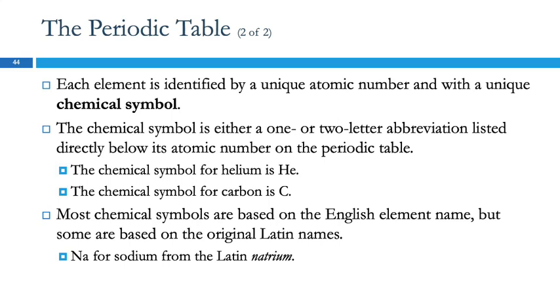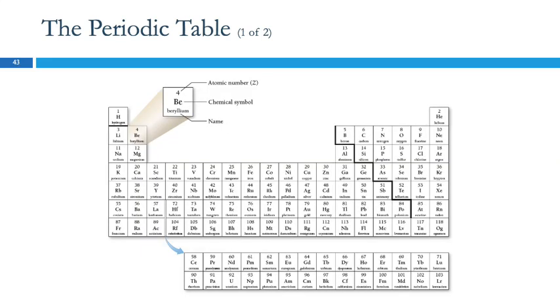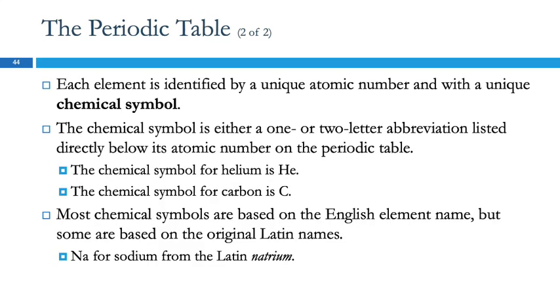So the atomic number is unique to that element. Then we also have a chemical symbol, which is an abbreviation of that element's name. Chemical symbols are either 1 or 2 letters. They are shown on the periodic table on the wall and on the one you'll be given for exams. This one has the element symbols and the names, but the names take up too much space. There's a lot of other useful information, and so we don't typically see the names on the periodic table.